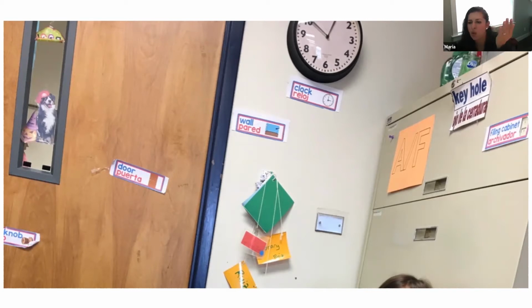You may be thinking, why is labeling so important? Because when our children have seen a word already and they know what it means, they're more likely to recognize it and understand more concepts while they're reading. Let me give you a quick example. Your child has seen the word door at home and knows what a door is used for. But when he sees the word door in a book that he's reading, he's going to be able to visualize what a door is, and better comprehend what he's reading.